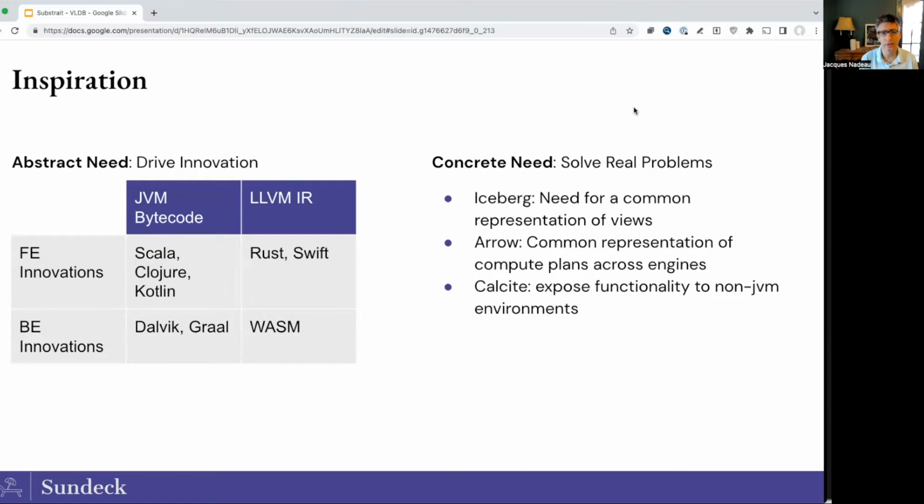The concrete need was about solving real problems, right? There were a couple of different conversations that I was involved in that I thought were very interesting. The first is a conversation that I was having last year amongst other people in the community in the Apache Iceberg project, talking about the ability to have a common representation of views. So Iceberg is really nice as a common representation of data tables. And you really can say, okay, once I define a data table, it can be used across many different systems, and you still get consistent results from what's in that table.